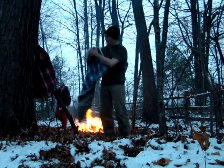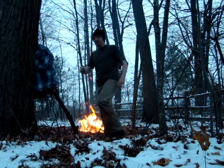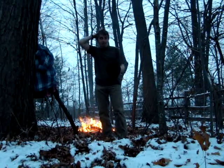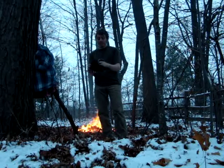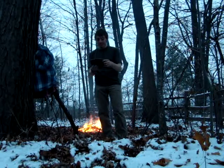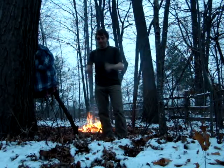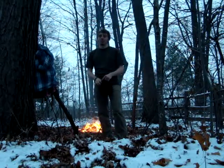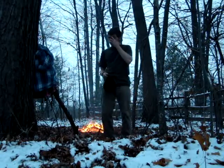So, you got that. Next thing I'll talk about, just this hat. Got a hat here. Doesn't look too good, probably, but I don't care. It's just a Gander Mountain one I got for Christmas. It's fleece on the inside, cotton on the outside. It's all acrylic. So, works good. Any hat, really. You'll see me wearing different ones throughout this series. But you should have a hat.